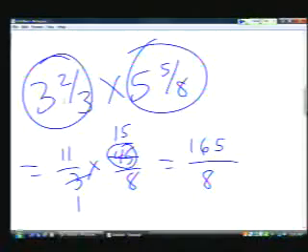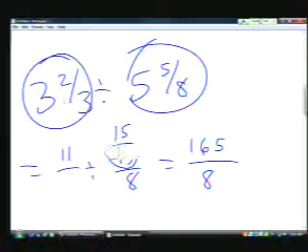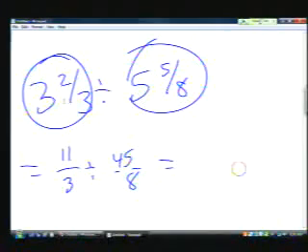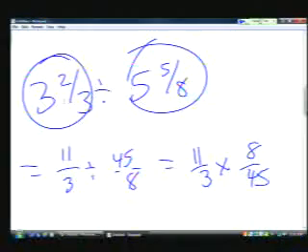If you're doing division, let's pretend this was a division problem. If that's a division problem, it's almost the same, isn't it? Almost the same. If that's a division problem, I should get rid of this, change that back to a 3, change this back to a 45. Now what we need to do is, it's invert and multiply, don't we? So we got 11/3 times 8/45. Bada bing, bada boom, finish that, you're done.